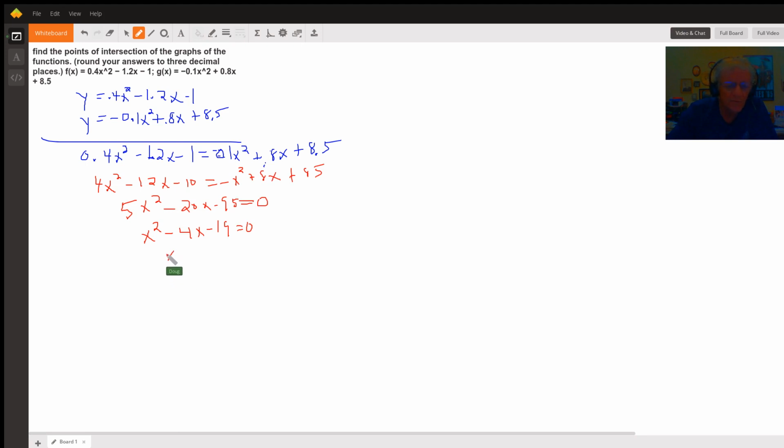So using the quadratic formula, x equals the opposite of b plus or minus the square root of b squared minus 4 times a is 1 times c is negative 19, all over 2a, which is just 2. And the number under the radical is 4 times 19 is 76 plus 16, 92, over 2, all over 2. Square root of 92 simplifies to 2 radical 23.